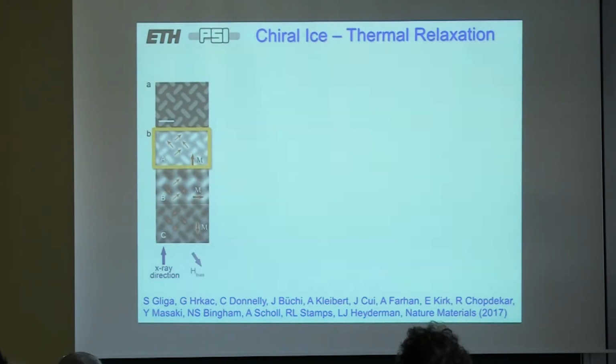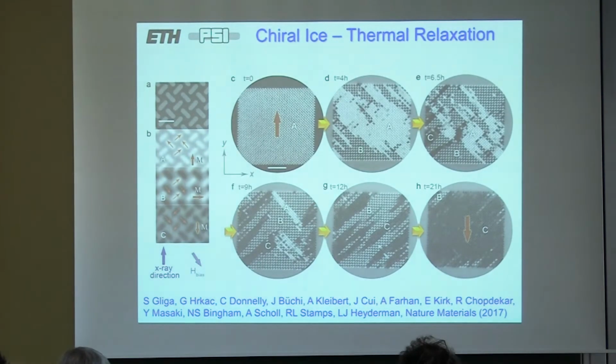And if I show an image now taken in the photoemission electron microscope, so this is an image with all moments pointing upwards, with the rotation by 90 degrees, and then with the rotation by a further 90 degrees. And here you can see the images. Now, this rotation doesn't happen in a collective manner. You can see that it happens via domains. These domains run diagonally across the image, either from top to bottom or from bottom left to top right.